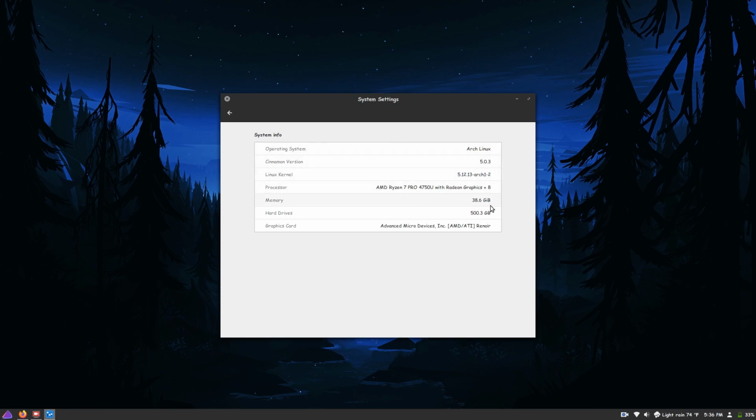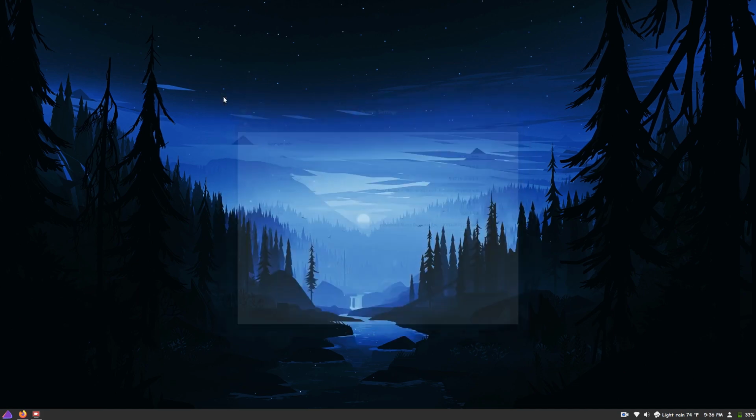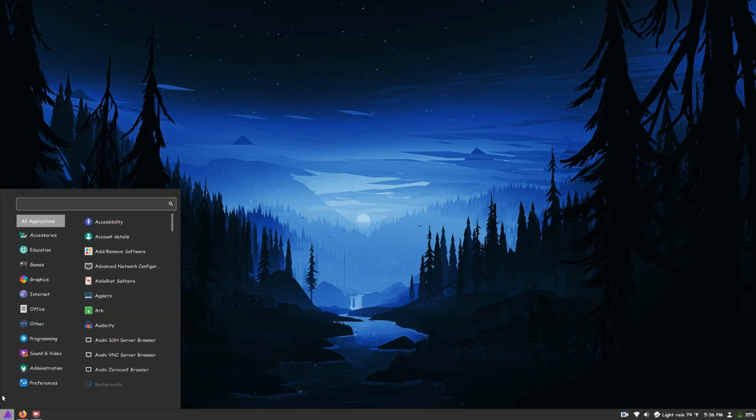I have more RAM now. I don't know if I mentioned that the last time. I don't think I did. I bought a 32 gig stick of RAM. It's supposed to run at 3200. It's not. It's running at 2667. So my 8 gig stick that came with this laptop that does run at 3200 is now running at 2667. I don't know why.